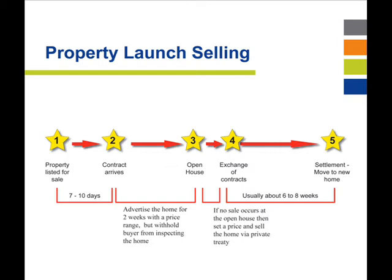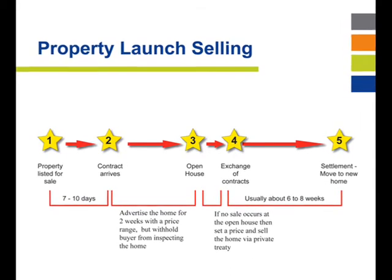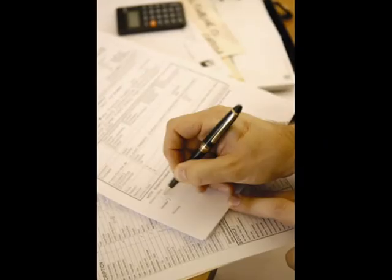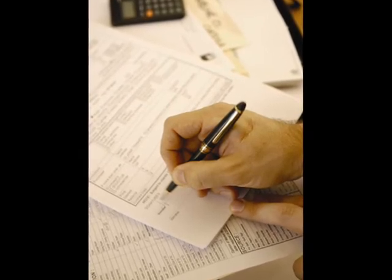With the intense advertising for 2 weeks, you don't let any buyers through your home over the 2 weeks. On the second Saturday, you invite all of the buyers who've inquired about your home over the 2 weeks to an open house. The open house is typically run for 1 hour, and at the open house, you usually get a high number of people attending to the property. Each of the buyers come into the property and are provided with an information sheet along with an offer to purchase form. The offer to purchase form is provided to each client along with an envelope. During this time, the buyers are free to make an offer and they have the opportunity to look at the property at their own leisure.